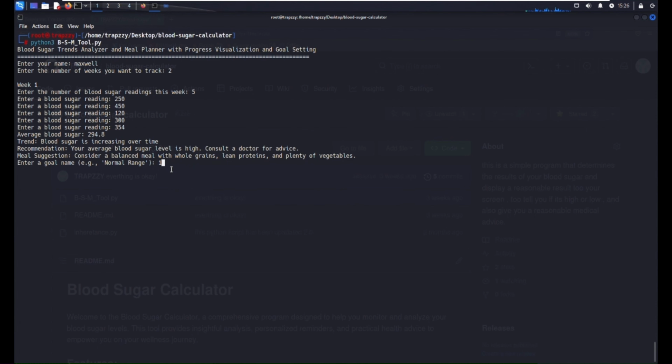Yeah, health goal. I think that'll be perfect for me to just type it out. So you can check these tools out on my GitHub and see how powerful it is. Remember, this is just the earliest version and it's still in processing. Okay, so I named it the health goal, and it's going to be within 120 to 250.